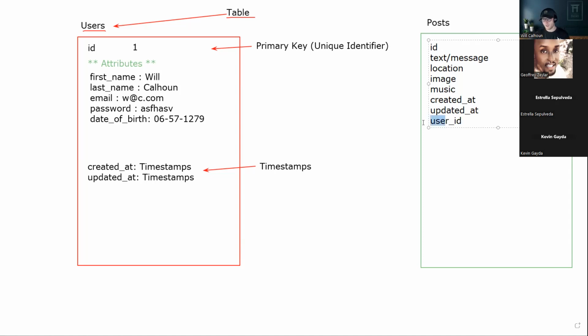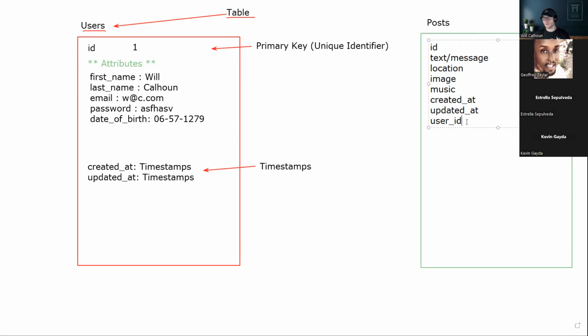And it's the singular version of whatever the table is called. So if this is users, this is user. And then their ID, again, their unique identifier. ID is always going to be the unique identifier. That's always what we relate. This allows us to know which user posted this post.